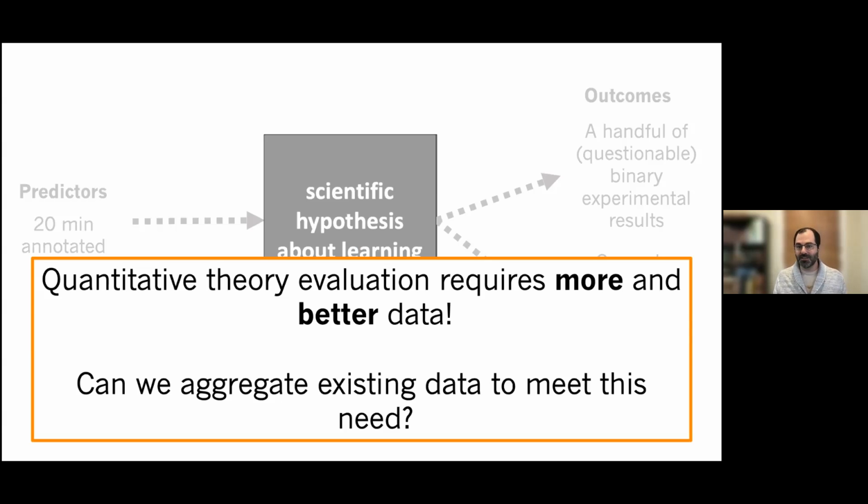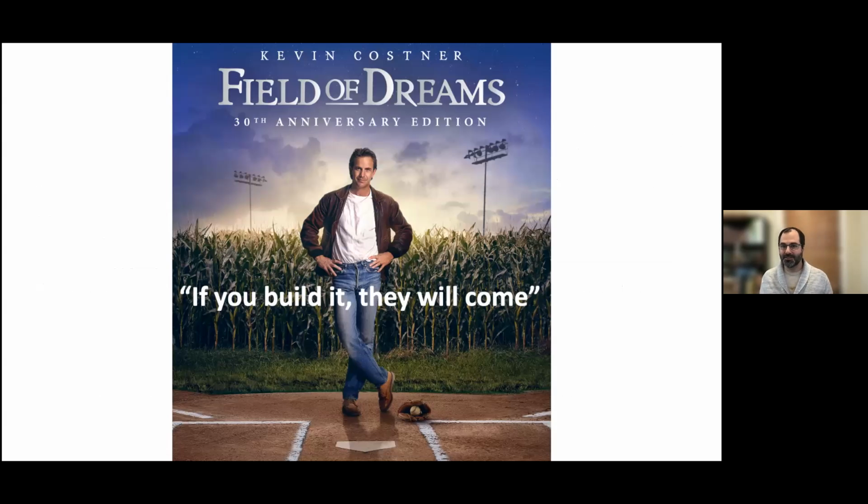And the model I began with, I like to call the Field of Dreams model. This is where I began my journey into data sharing. If anybody has seen the classic 1989 Kevin Costner film, Field of Dreams, this is a movie about Kevin Costner's character who lives in Iowa. He's a farmer and he's about to lose his farm. And he has this idea that comes to him in a dream. If he builds a baseball diamond in the middle of his Iowa cornfield, people will come there to watch games and he'll be able to get the money to save his farm. And in fact, the ghosts of old baseball players will come and inhabit this diamond.